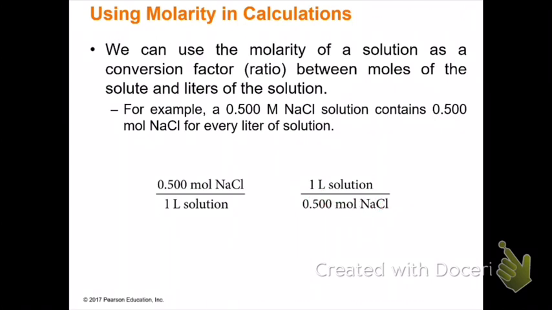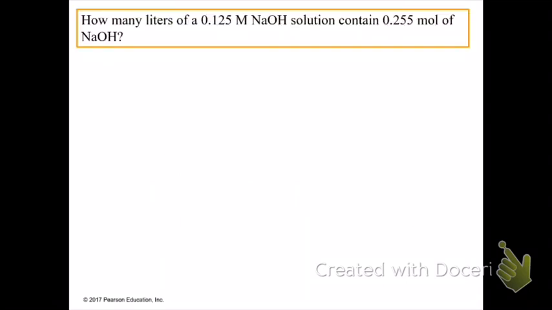So let's look at an example here and see how we can use this information. Let's say we have this scenario. How many liters of a 0.125 molar sodium hydroxide solution contain 0.255 moles of sodium hydroxide? You have the concentration of the sodium hydroxide solution, and you have the amount of solute. What would be the volume of the solution?